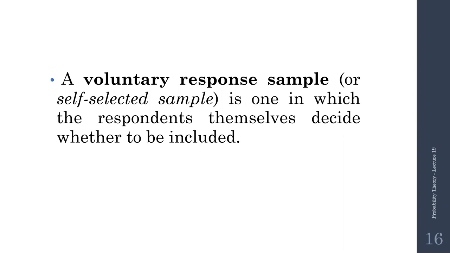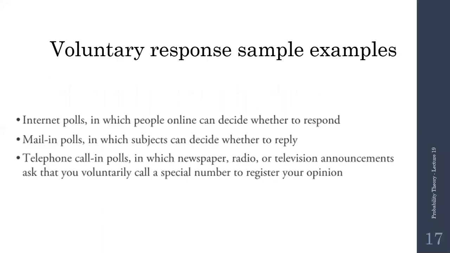This is a voluntary response sample example. Internet polls, like Telegram queries, in which people online can decide whether to respond. Mail-in polls, in which subjects can decide whether to reply. Telephone call-in polls, in which newspaper, radio, or television announcements ask that you voluntarily call a special number to register your opinion.